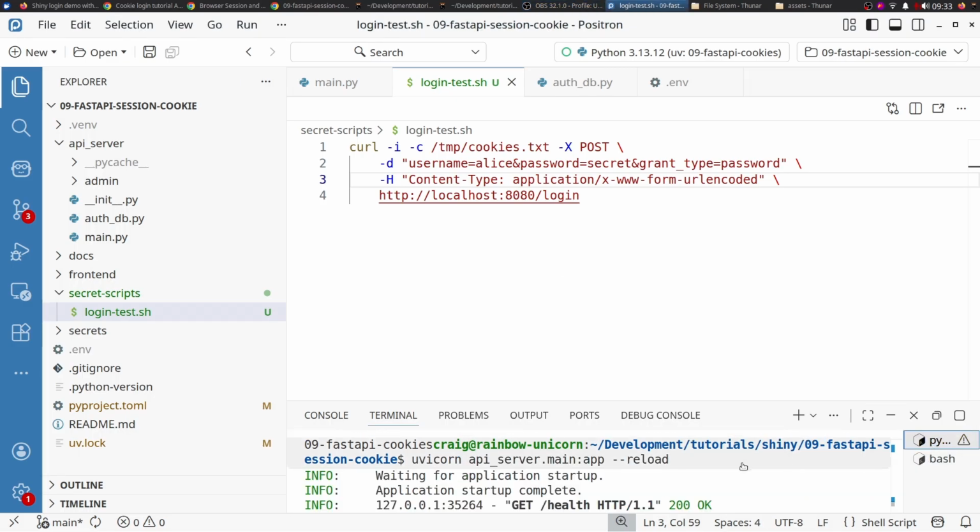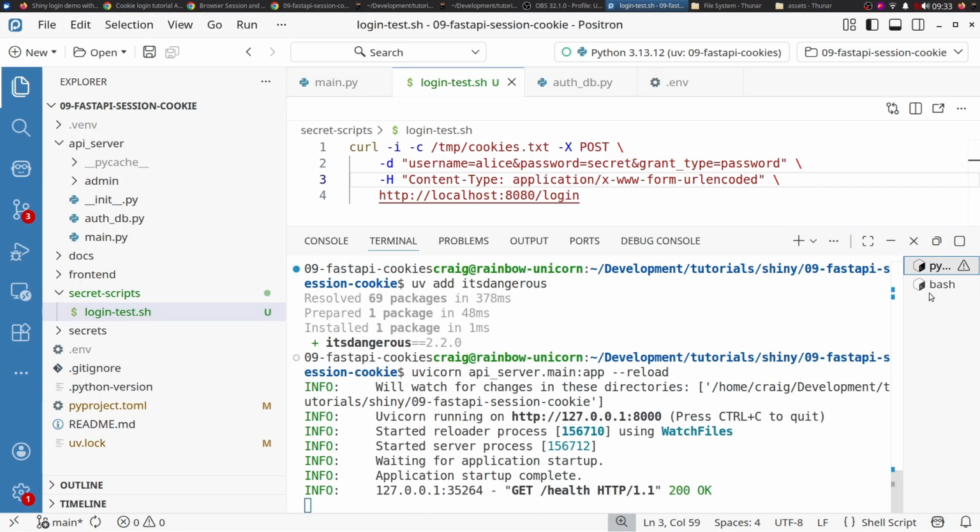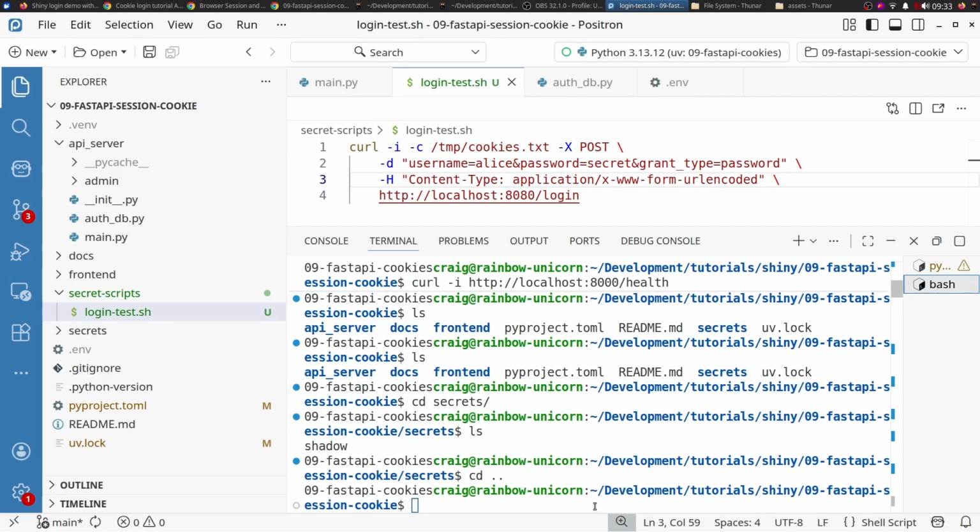Okay, so I have FastAPI running on one terminal here. And now we have our curl script. So since I'm on Linux, I'm going to do bash and have it in secret login test.